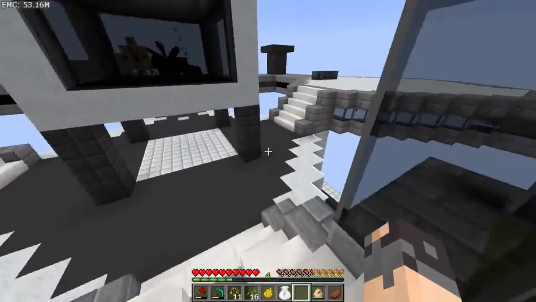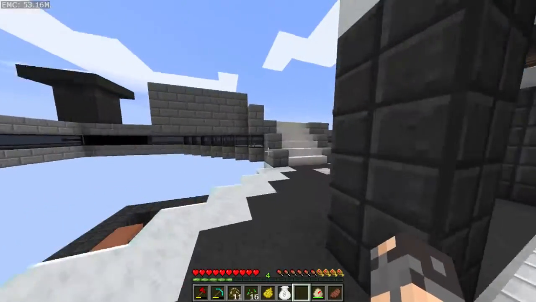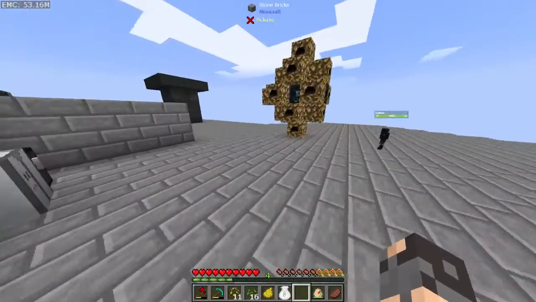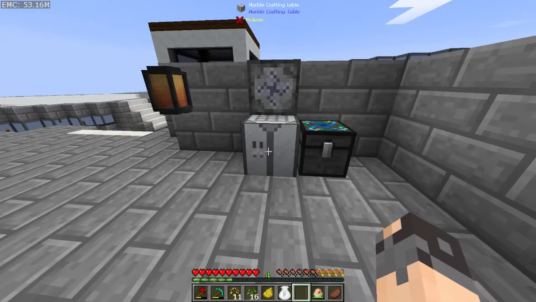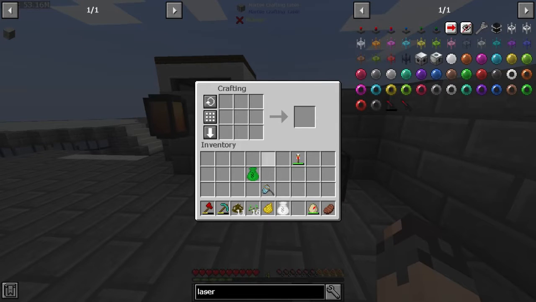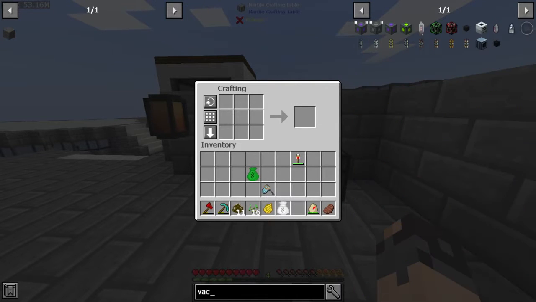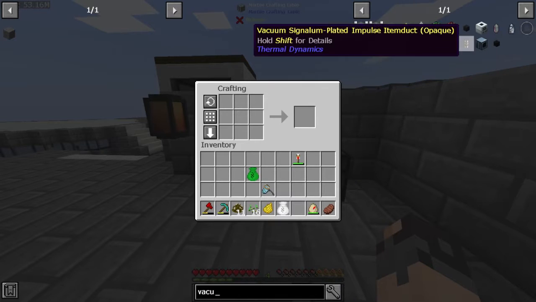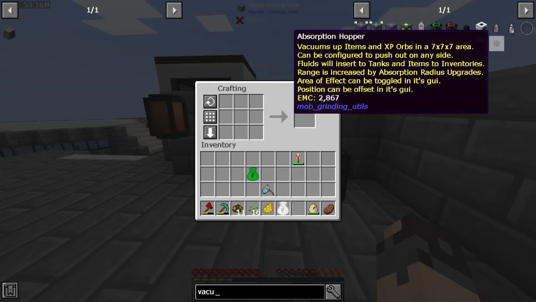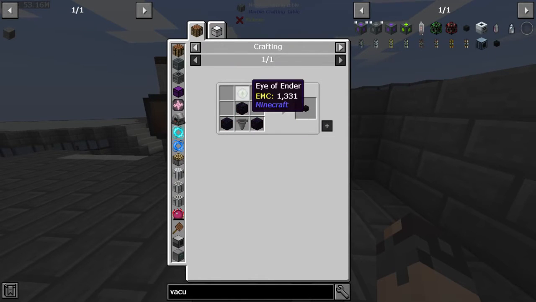Let's have a look. There's a few lasers I want to build. What I also want to make is a vacuum cleaner, really, to clean up all the junk. It vacuums up items and XP orbs. That's the one we want. So that's just a hopper and obsidian. Oh, it's got an eye of ender.